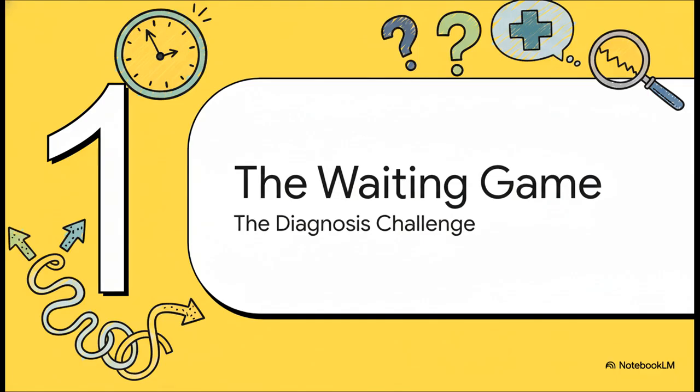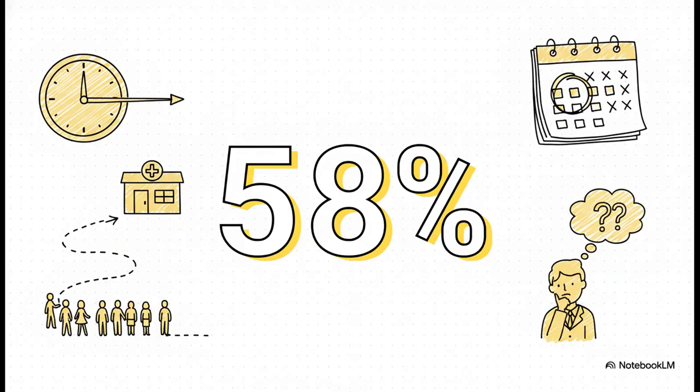So first things first, let's really frame the core issue that a product like this is designed to solve. Why is just getting answers so challenging in the first place? Well, this number really tells the story. According to the data from AIA, in the first quarter of 2025, only 58% of people got their first specialist appointment within 4 months. I mean, think about that. That means over 40% of people were waiting even longer than that, just for a first chat. That is a long, stressful time to be left in the dark.